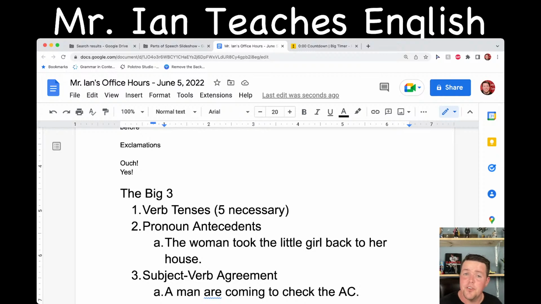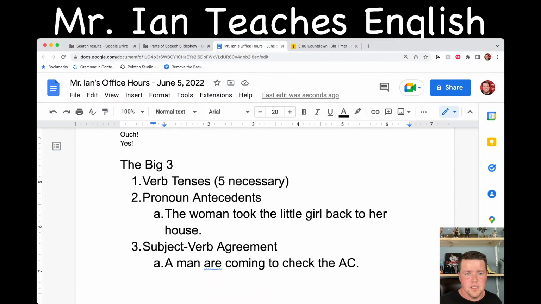If you want to focus your English studies, I do recommend that you focus them on the big 3. I don't recommend that you focus them on prepositions. You can, if you want. You're an adult. You do what you want. But in my experience with English learners, this is a much more useful way to do it, because when I am reading and talking to people, this is what's important. These big 3 here.